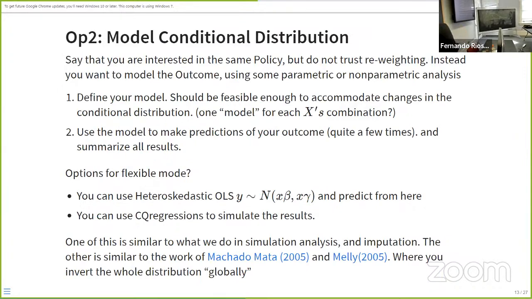All right, so the other approach was modeling the conditional distribution. You need to do it as flexibly as possible. You have a couple of options, at least two options that I'm suggesting here, but at least a few more. You can make the model more realistic based on your characteristics. Instead of using a normal distribution, you can use a Poisson, chi-square, depending on the data that you have. Instead of quantile regression, there are also the distributional regressions that do something similar to quantiles, but look at the ranking rather than the actual quantile, and you can use that to make your analysis.